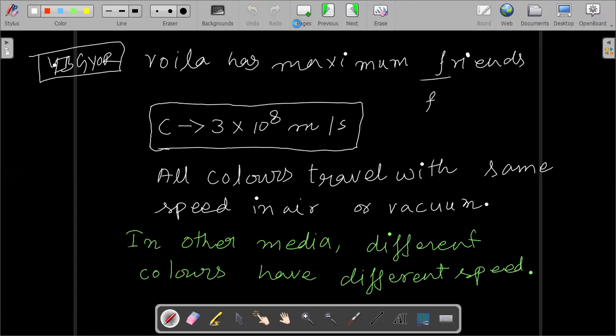So, sir, I just have this doubt. So, in vacuum the speed is the same, but then in different media the speed is different. Yeah, in different media, the different colors will have different speeds. But when all colors of light, like violet, indigo, blue, green, are traveling through air, they are traveling with the same speed. Okay, sir. Got it. That speed is c, which we call the speed of light. So all the colors travel with the same speed, that is the speed of light in vacuum or in air. But when they travel through any other media, their speed changes.